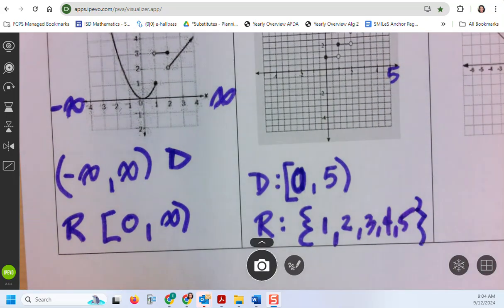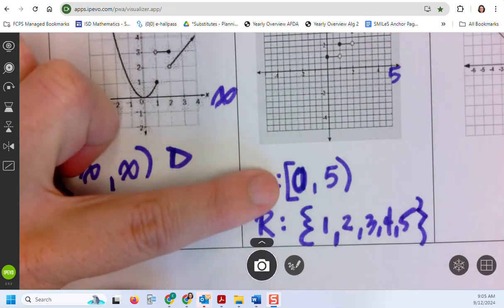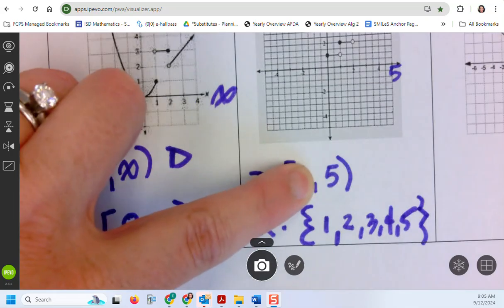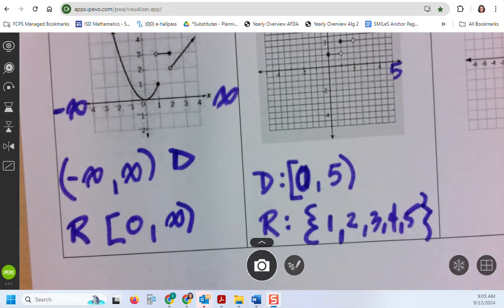Okay? Can you define intervals? Interval means all the numbers in between. Would that be in between the first and last? Yeah, so when we do interval notation, we're saying all the numbers in between these two. So should I write all the numbers in between the first and last one? That's good.